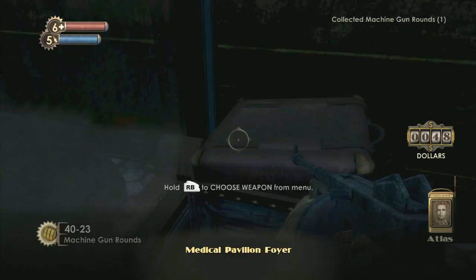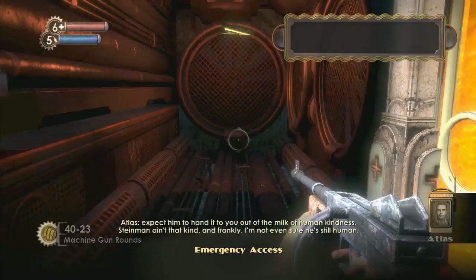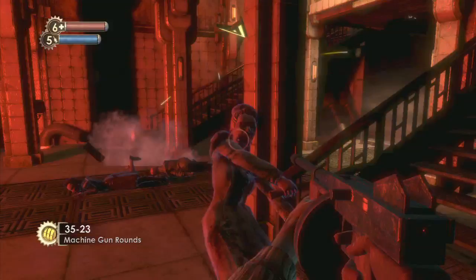So now we got the Tommy gun. This thing's pretty good. It's good for taking out, like, humans. It's all right on the Big Daddy. It doesn't really do that much damage, but most guns in general don't do that much damage against the Big Daddy. So now all hell's breaking loose. I don't know how many times I've said that this part. Thus far. Missed like every shot.